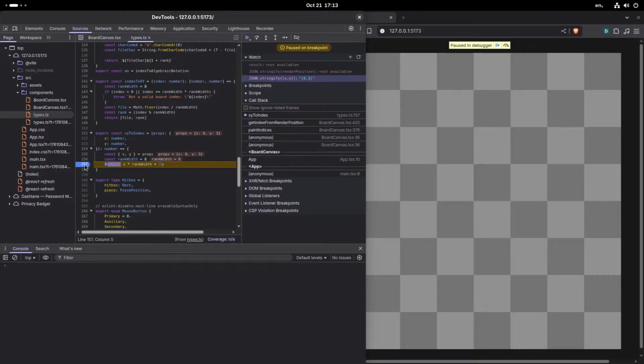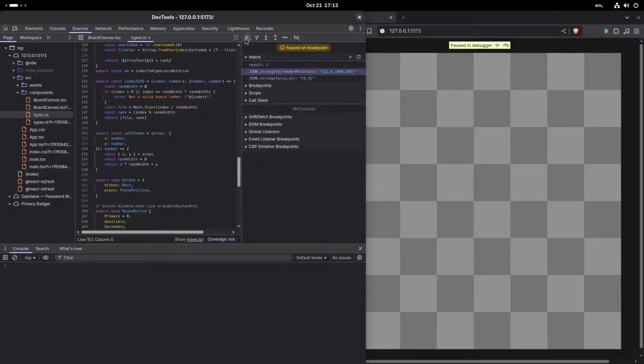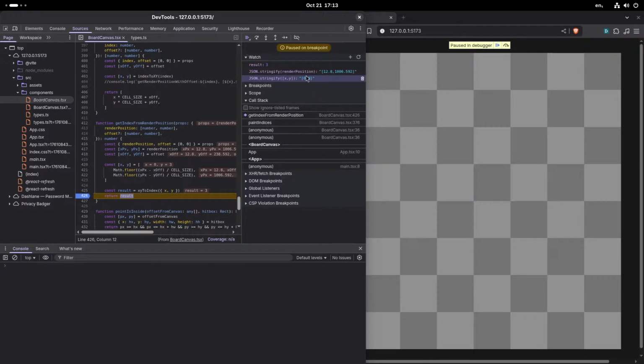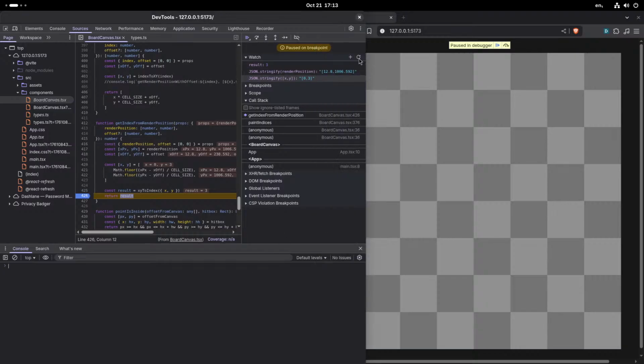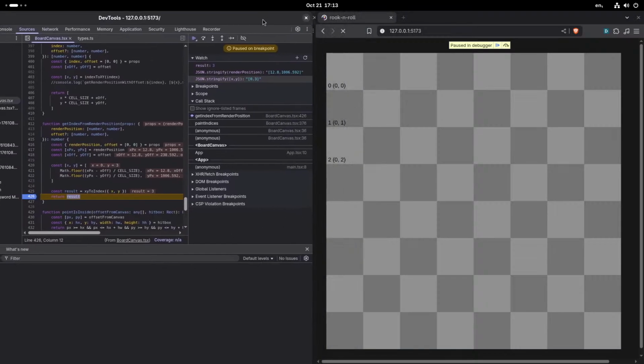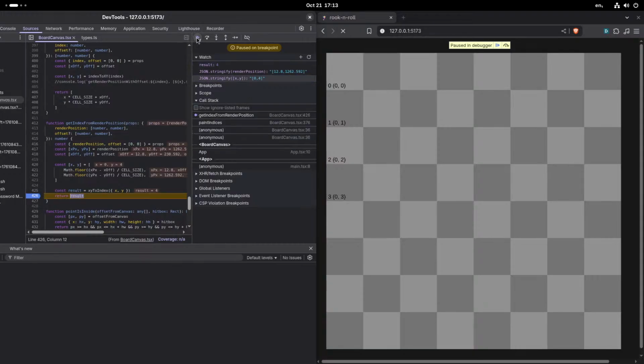Oh, we need to get away from here. Oh, we don't need that breakpoint. Okay, so this one should be 3. 0, 1, 2, 3. I mean, we can quickly look at that to see if it's right or not. I think that's what we're going to do. 4 is right. 5 is right. 6. We should see 7, and then 8. Okay, now we're seeing 8 twice in a row.